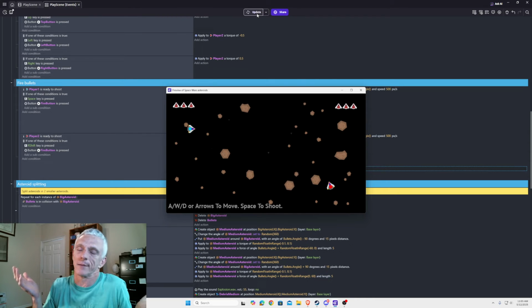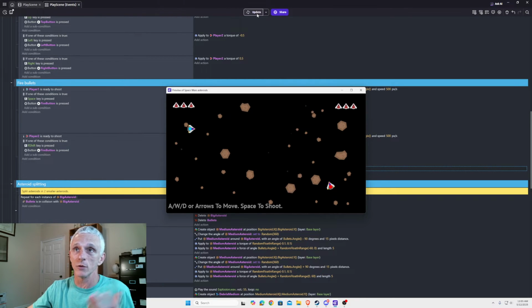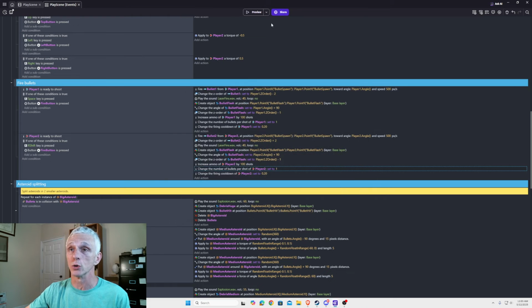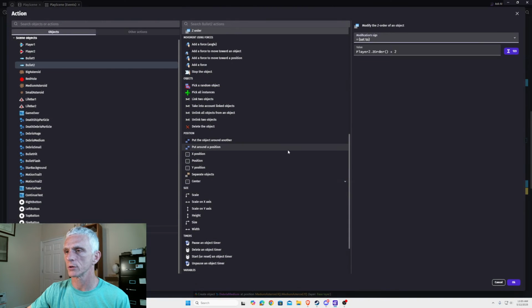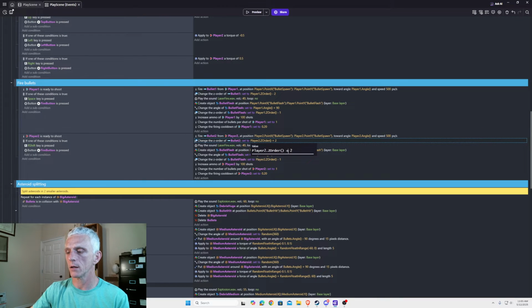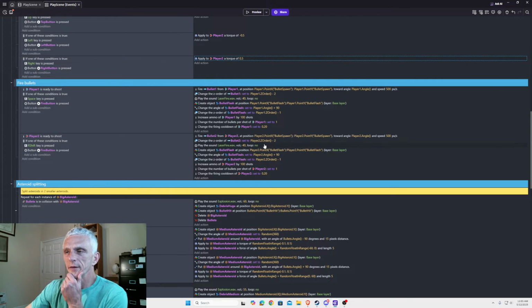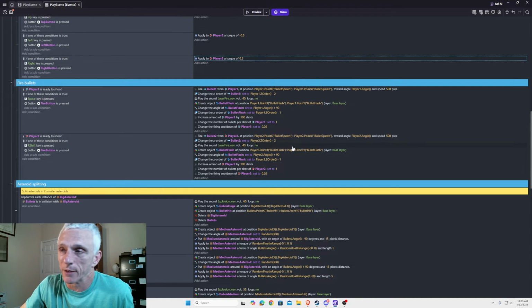So this has an infinite, not infinite, maybe 100 different ups and downs levels. So by setting this at +2, whereas the ship is at 0, it's now ahead on the screen. And I don't want that. So I'm going to go back wherever that was. And, oh man, where was it? Oh, there it is right here. So +2. I just want to change it right here. Back to -2. Okay. So now it's originating behind the ship. So it looks like it's coming out the front.